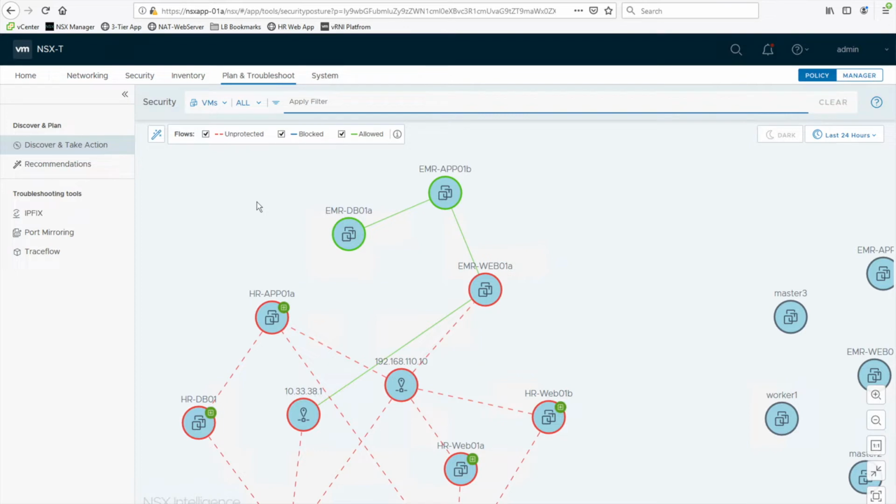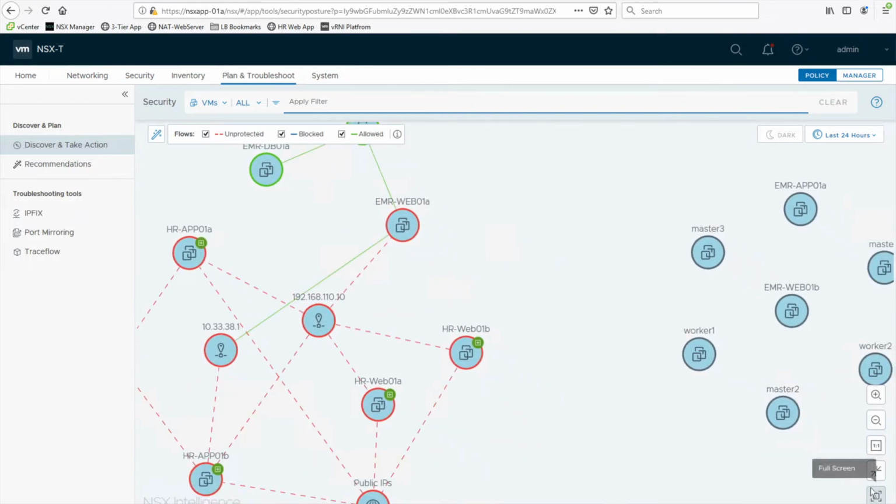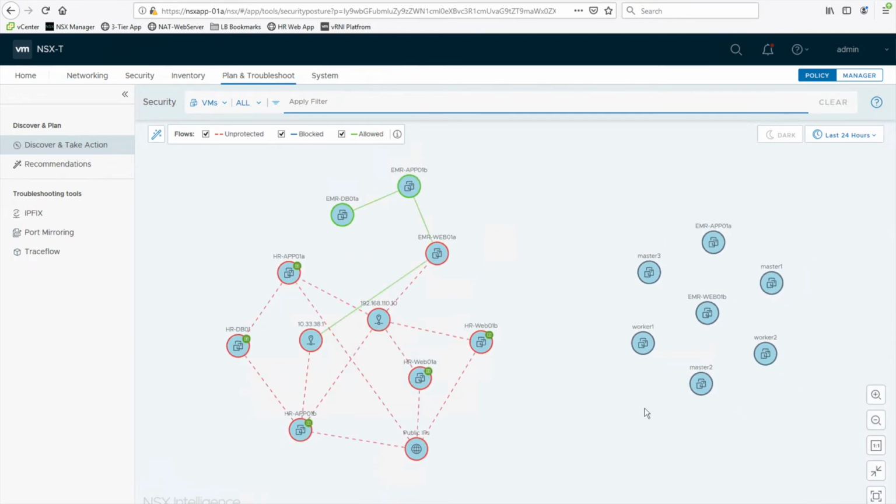Hi, I'm Dan Phoenix, and today we're going to take a quick look at NSX Intelligence and really, how we can simplify analyzing our traffic flows within the data center without an external tool like VRNI, and then creating rules, modifying them, modeling them, and then applying them to our actual virtual machines that are residing on NSX networks.